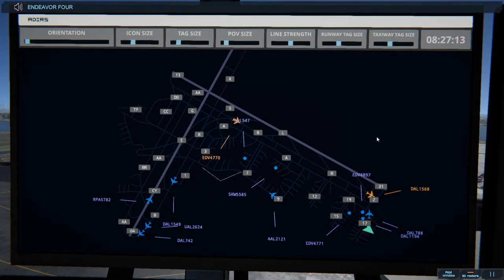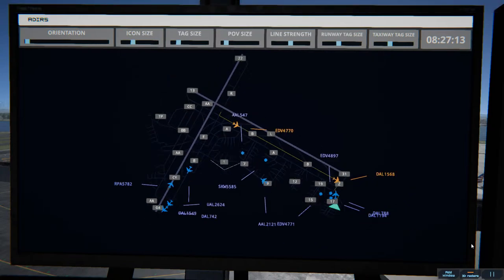Endeavor 4770, hold short of taxiway Zulu. Hold short of taxiway Zulu. Endeavor 4770. All right, so he should be lining up.